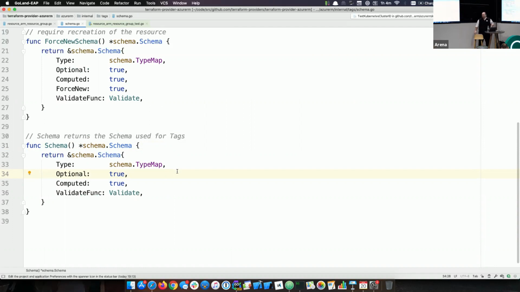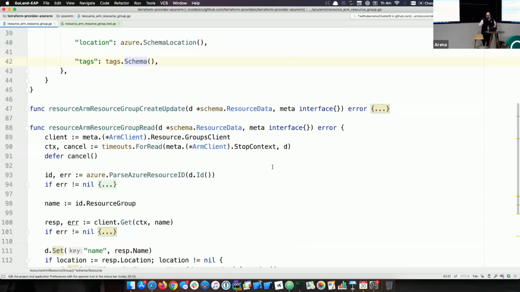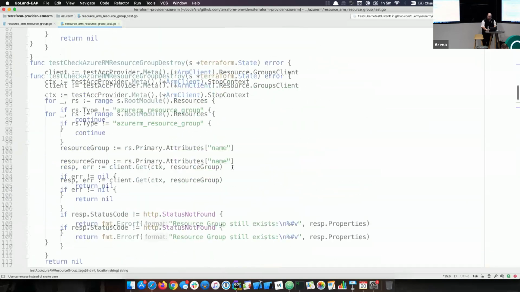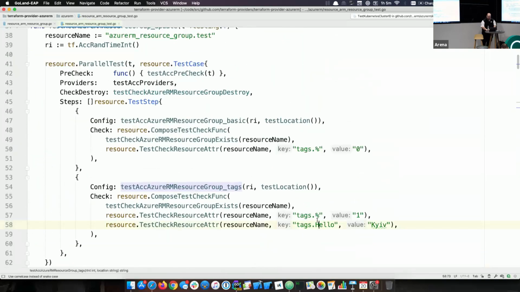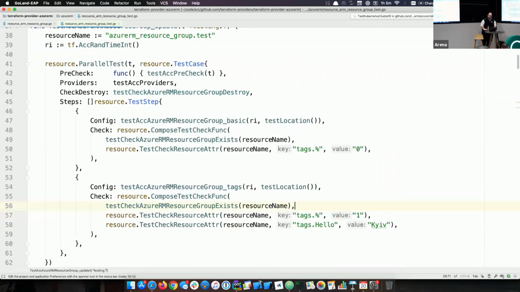The default one is quite hard. You can do it in two ways. The way that we do it, honestly, is to provision one by hand, get the hash, and then use it, if you're using the built-in hash function. If you're using a custom hash function, you can call out to that and then build up however you need to. But the other thing you can do, where I'm doing this assertion here, for a map, that will be tags.pound or hash, so you can check them that way.